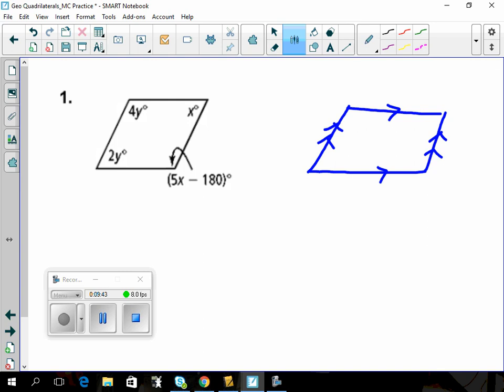So let me give you an example. If I know that this angle right here is 120 degrees, I know all the other ones. I do. Yes, you do. Yep. I'm going to show you why. I know the opposite angle is the same, don't I? So I know this is 120. Let's use that and see if that would help us over here. Look at the opposite angles. Can I set them equal to each other and have a nice equation to use?